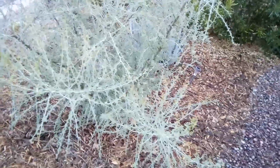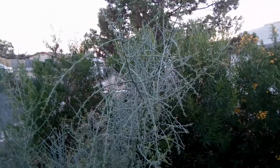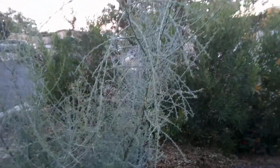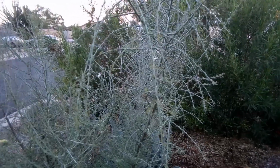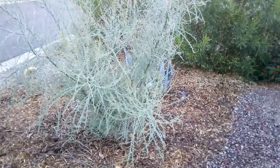Why the Palo Verde is such an awesome tree and the state tree of Arizona. At first glance, this might look like a pretty nasty tree, which in all respects it is. I have trimmed and maintained these for a number of years, and there's nothing really fun about doing that. However, I have a lot of respect for this tree, and I want to tell you guys why this is such a hardcore tree in the desert.